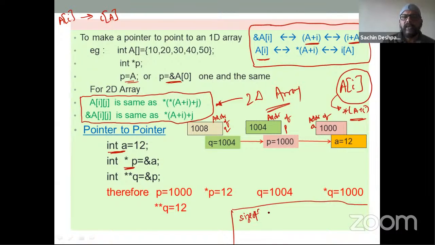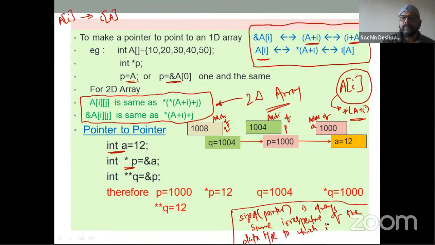the size of any pointer is always the same, irrespective of the data type to which it points.